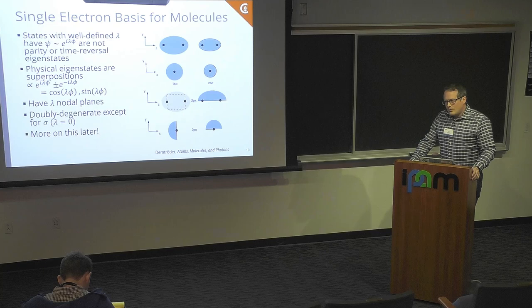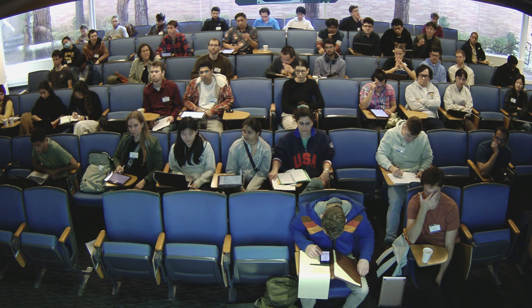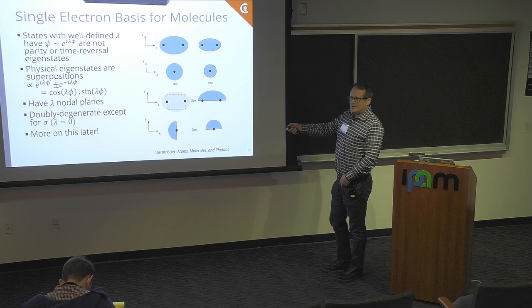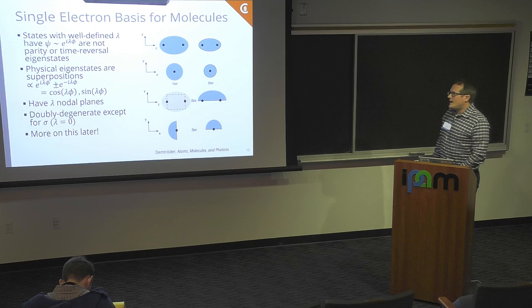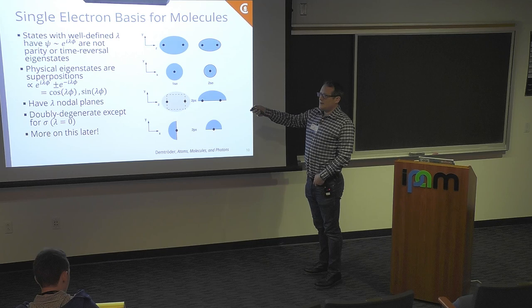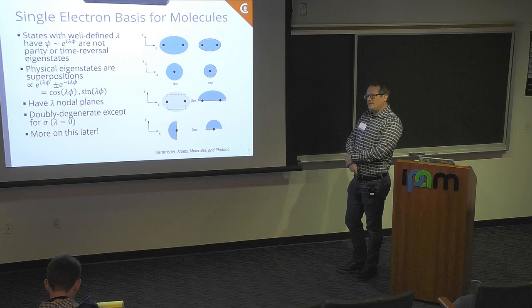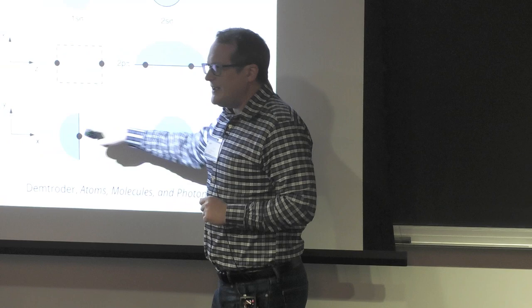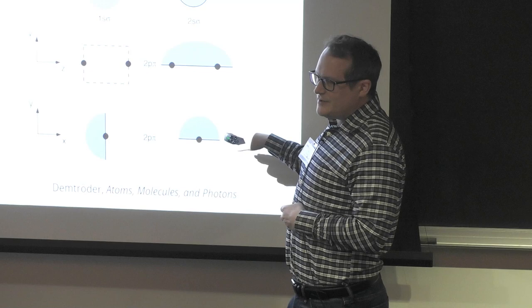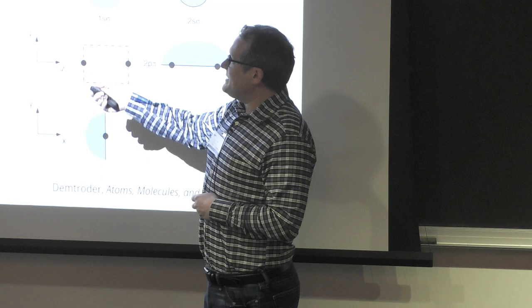But just to make sure I understand this, are these wave functions stationary states, or are they time-dependent states? These are the stationary states. Yeah. So these states would not be stationary states, it turns out. But these ones, these are the stationary states. Is it because you take a linear combination, so the time cancels out? Do you mean specifically for these? Yeah, why are the ones on top not stationary states, but the ones at the bottom are? Yeah, I'll talk about this in more detail later, but it boils down to the fact that these two states are split in energy, meaning that these are the eigenstates of the Hamiltonian, and therefore the stationary states, and these are superpositions of these. And so that means that these are not stationary states.